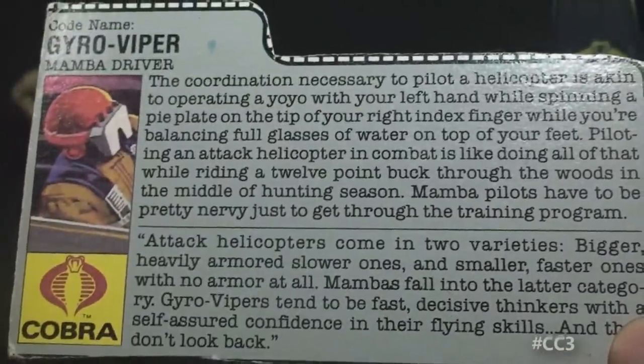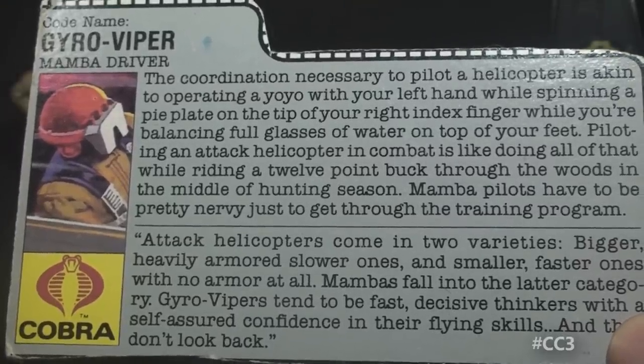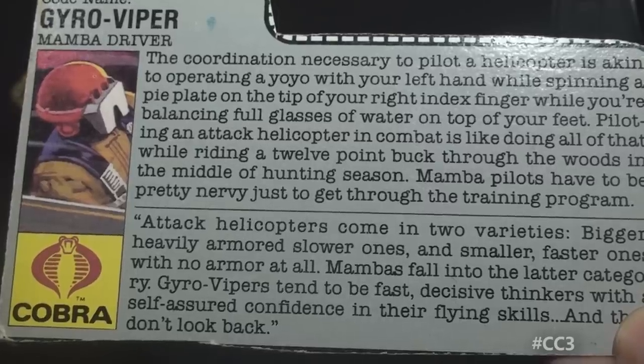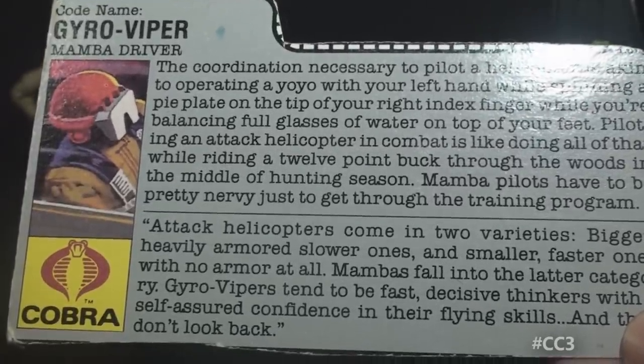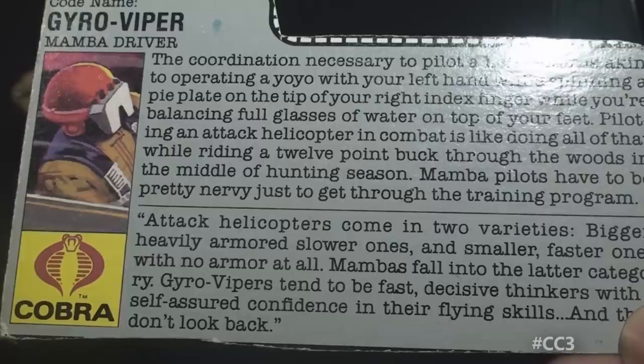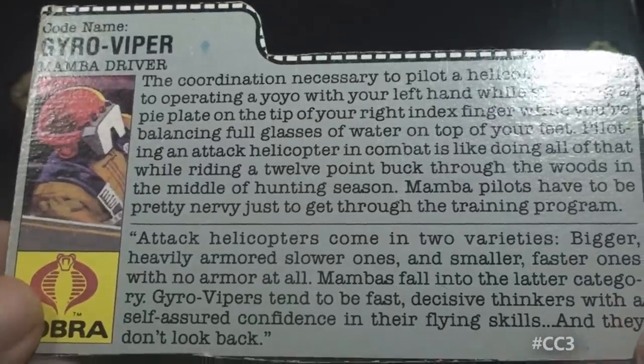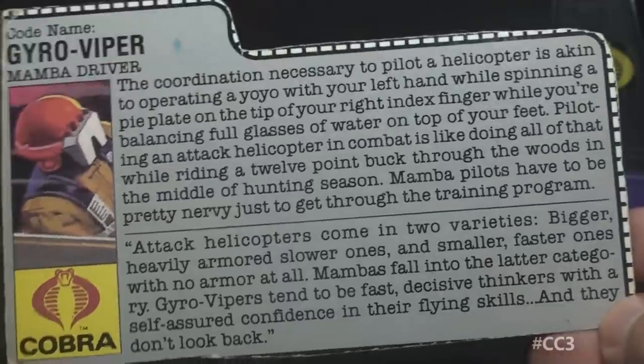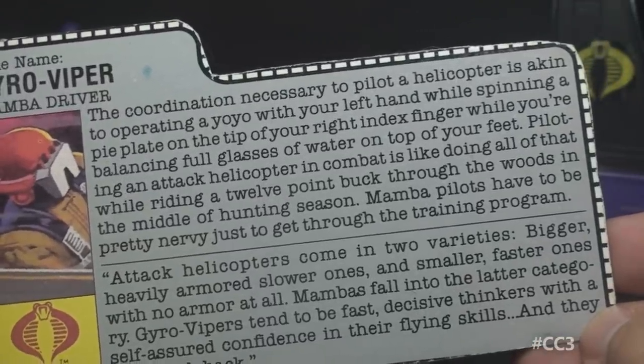This bottom paragraph has a quote. It says, "Attack helicopters come in two varieties, bigger, heavily armored, slower ones, and smaller, faster ones with no armor at all. Mambas fall into the latter category. GYRO-VIPERs tend to be fast, decisive thinkers with a self-assured confidence in their flying skills, and they don't look back." The Mamba doesn't have a rear-view mirror, so they can't look back.